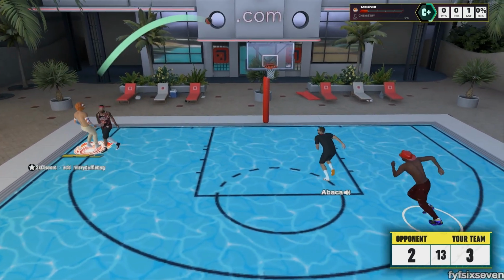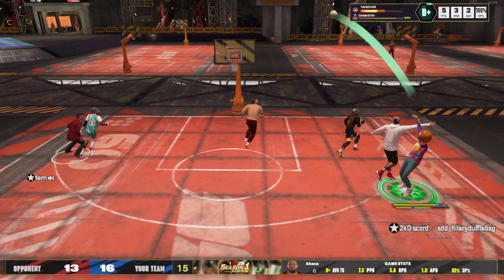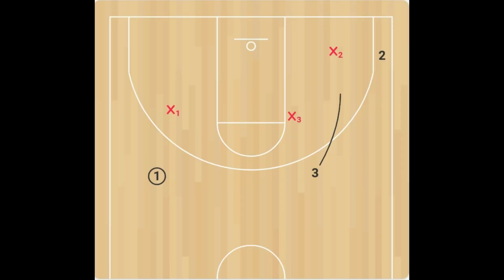I did want to highlight 2 other concepts that could be very useful in adding wrinkles to your game: off-ball screens and slipping the screen. As the name implies, off-ball screens happen off-ball, meaning the screener does not set a screen for the ball handler. Instead, like in this case, 3 is going to set a screen on 2's defender. So 2 is sitting in the corner, and 3 sets what is called a flare screen. What this is designed to do is let 2 flare out, get closer to the ball, and get farther away from their defender.